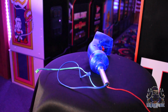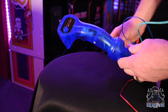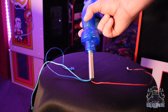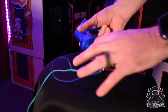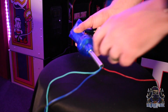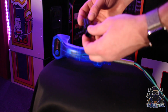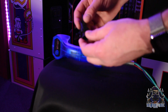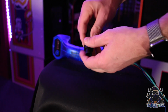All right, so now what I want to take attention to is the old Tron stick from Arcade1up. As you can see, I pulled this out. I already have the other one installed, and I want to bring attention to this. This was the worst to get out. It's three wires. You would think, okay, you should be able to pop it out. And one of the things Arcade1up did is when they took Glen's design for the push and pull, his method should have worked to get this joystick out.